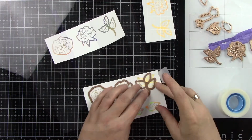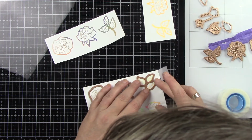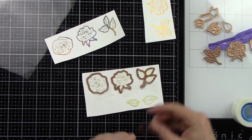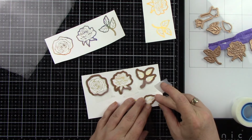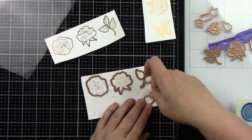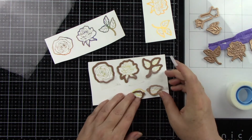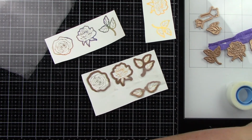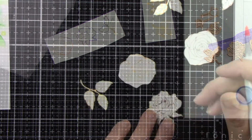Now I'm going to use the coordinating dies to die cut all of these images out, and they kind of line up right on the foiled image. So if you're going to use the die cuts, just kind of get your image centered in the die. It will cut off some of the gold foiling that you did on the outside edge. So as long as you get it centered, you will be perfectly fine.